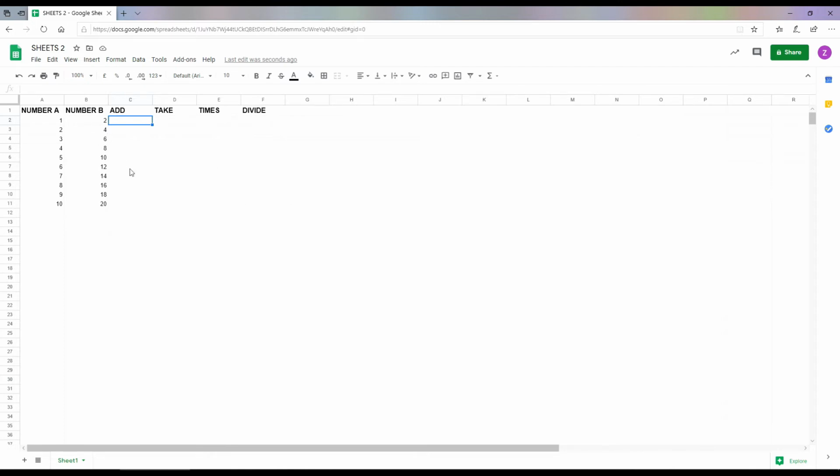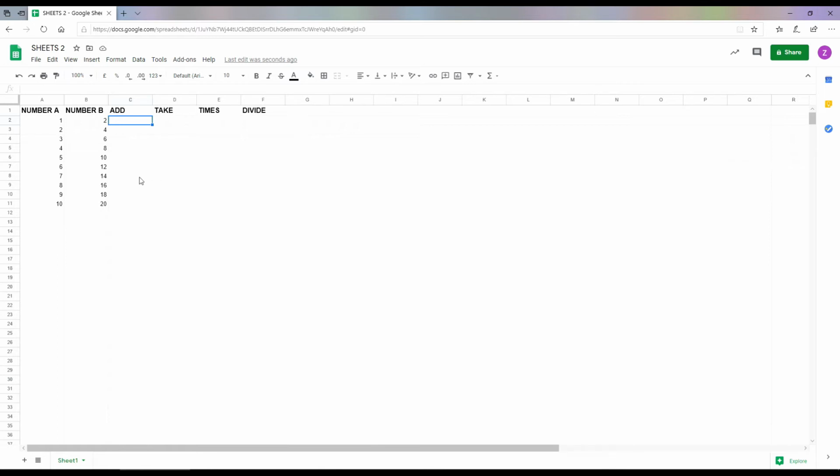Although we've not done a lot yet, that's a good place. Pause the video, go into Sheets, remember to name your sheet, put your column headings in and get your 2 lines of numbers in there. Okay, so if you've done that, we're now going to start putting in our formula.